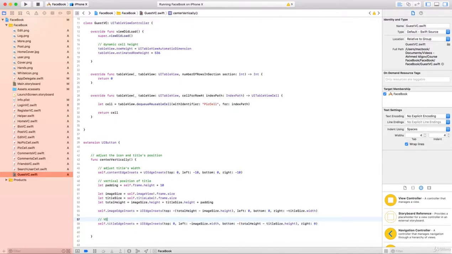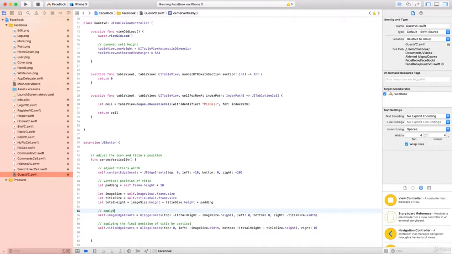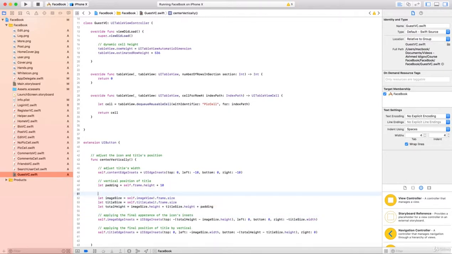So this is applying the final vertical position of the title. Here we are applying the final appearance of the icons' insets. Here we are accessing sizes.